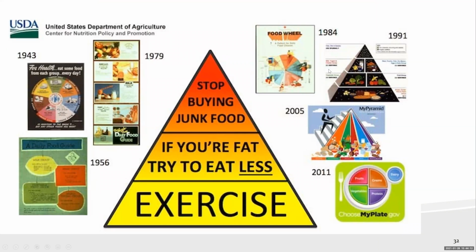But you can see the different realms over the different years, and even in 2011, you still see that they have grains as a big portion and fruits as a big portion, and little portions of vegetables and proteins, where we really should have a bigger protein, a bigger portion of vegetables and more good fats. So this is all propagated by the FDA and the Department of Agriculture, because they were trying to get people to eat healthier. But it also supports the people that grow the grains and the people that raise the cattle and have the milk.